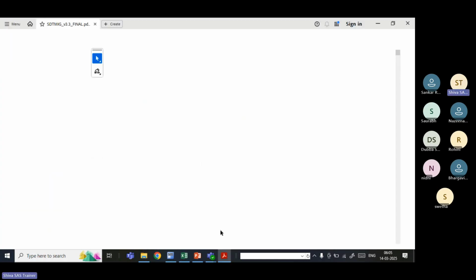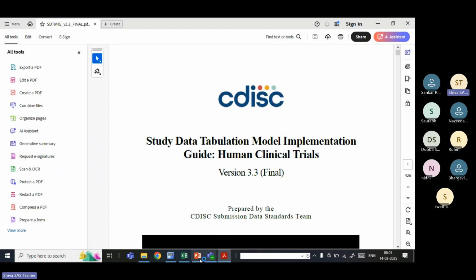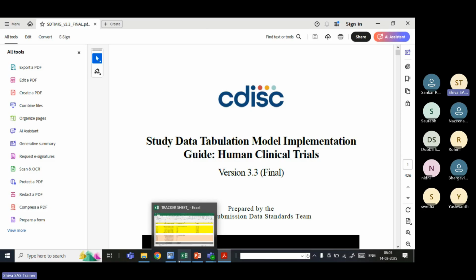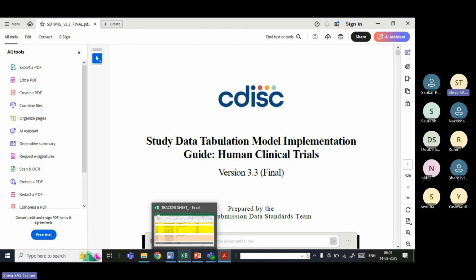So how to decide this version? Whenever the project was started, in the sense whenever the clinical trial was started for the compound or drug, at that time whatever the latest version is, we generally follow that. Otherwise, in the kickoff meeting with the client, we will ask the client which version they want to follow. That version we follow for the entire program, the entire project. In the middle of the project we can't change the versions, even if a latest version is available. The entire project follows only one version.